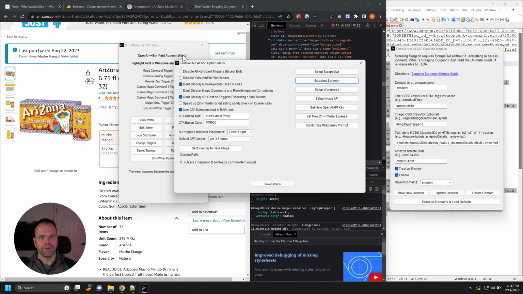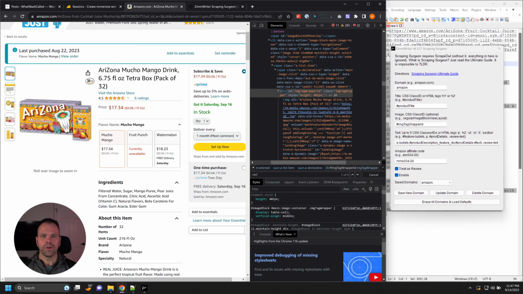It's probably going to use the word review, like Arizona Mucho Mango drink review or something like that. If you leave this out, it won't do that. You don't have to just use Scraping Surgeon for products, but if you decide to use a particular domain that has mainly products that you're going to be scraping for products, probably check this if you're intending to be using it for Penny Arcade. This only applies to Penny Arcade right now.